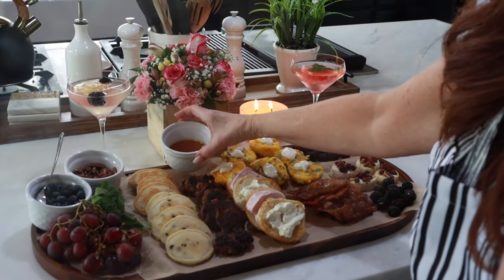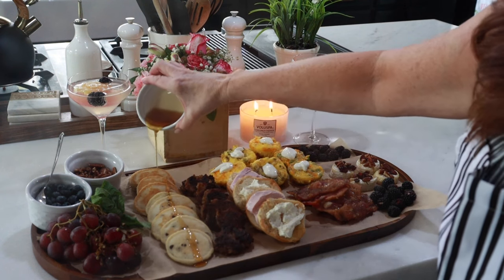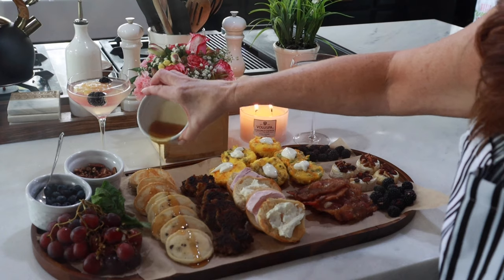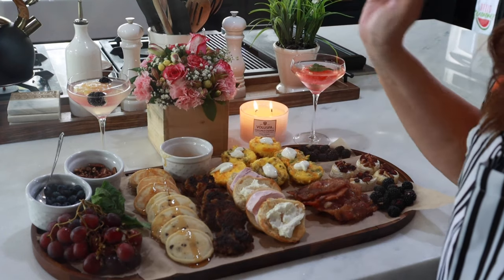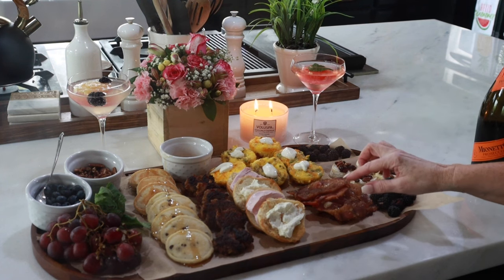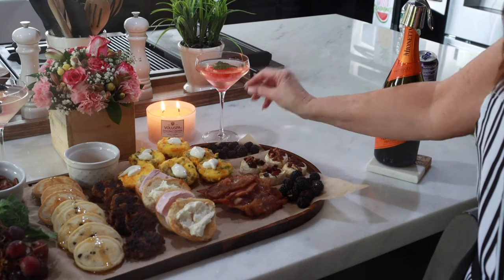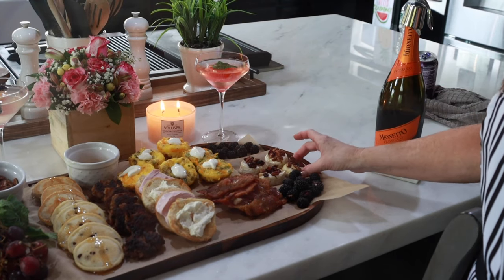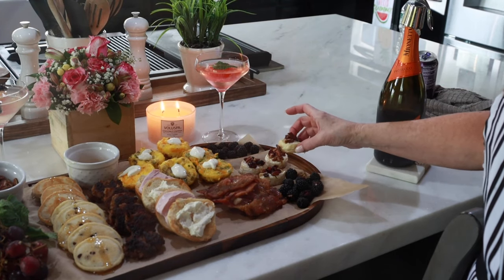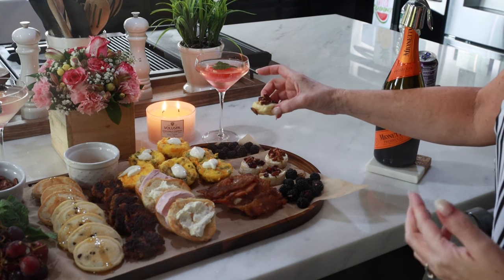We have the syrup that I've already warmed up. So if you were doing this, you could just drizzle it right across and then have a little extra here. That would look beautiful. Array of frittatas, candied bacon, as well as regular bacon, some blackberries, and then our little mini brie that are topped with a little bit of honey and cranberries and pecans. Well, that is it. That is my Mother's Day charcuterie board.